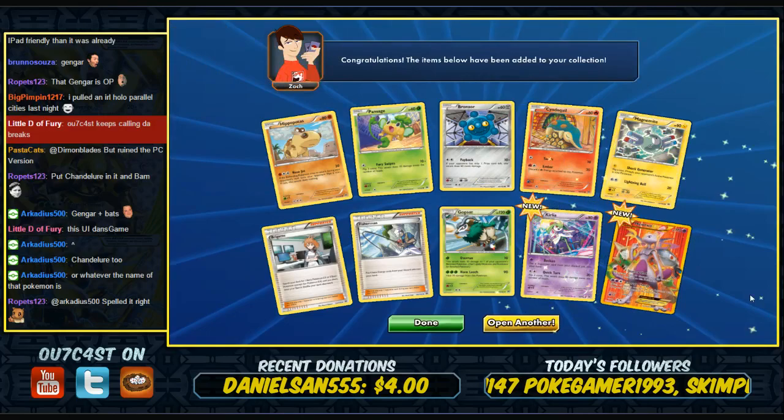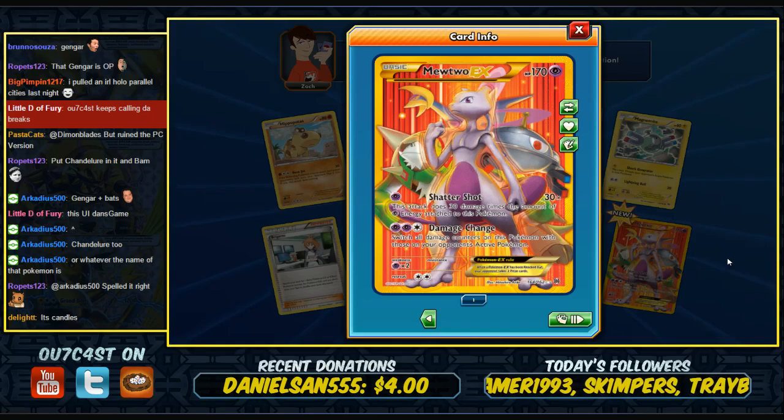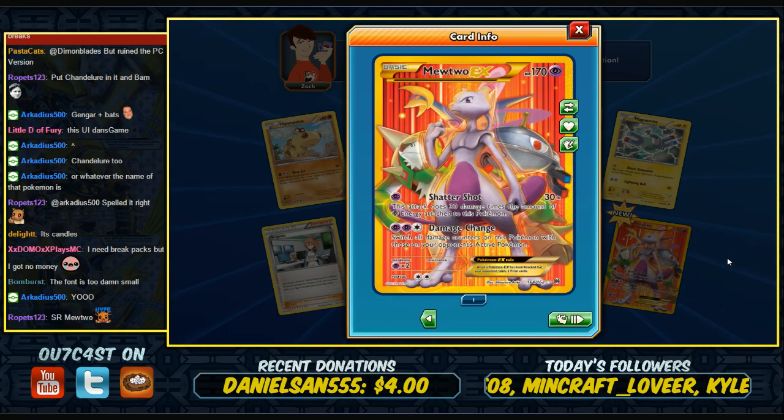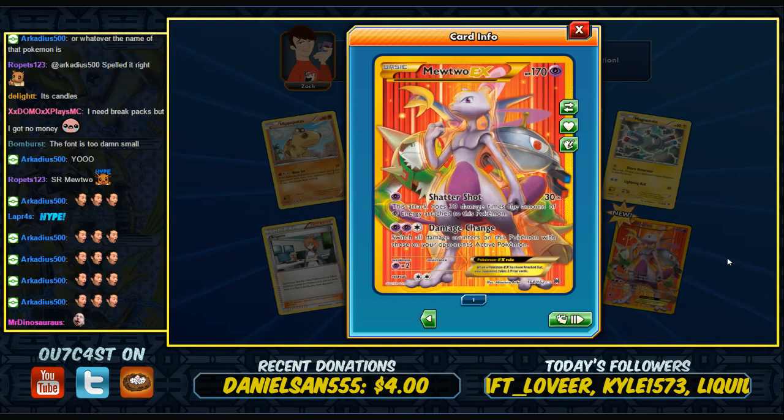Yo, what? We got the other full art Mewtwo EX, man. Beautiful. With that Shatter Shot, man. Pretty much taking over X-Ball. This deck does 30 damage times the amount of psychic, though. That's the driving point, though. It's gotta be psychic energy. That gives it that 30 times damage. Nice!